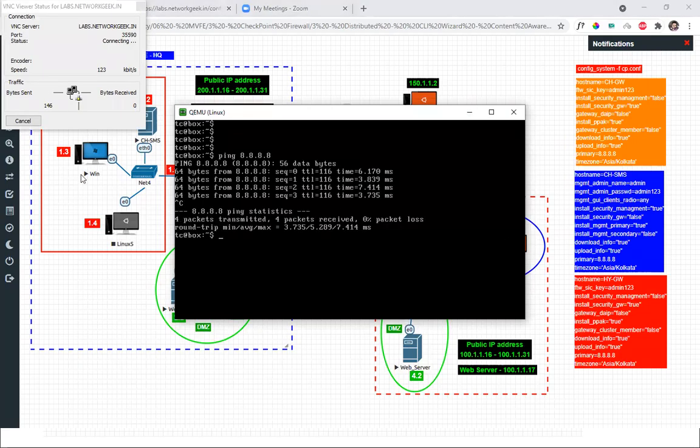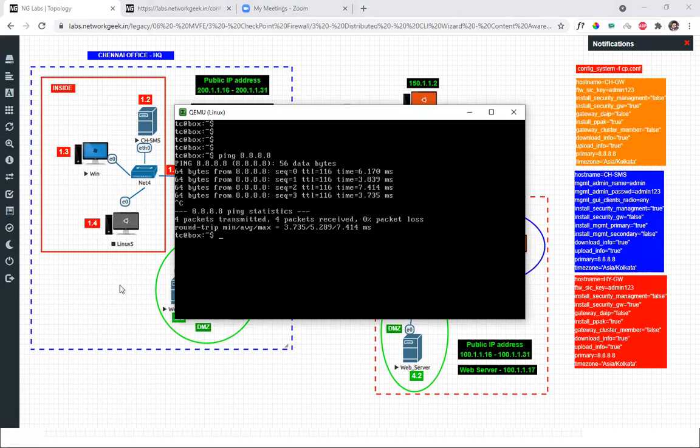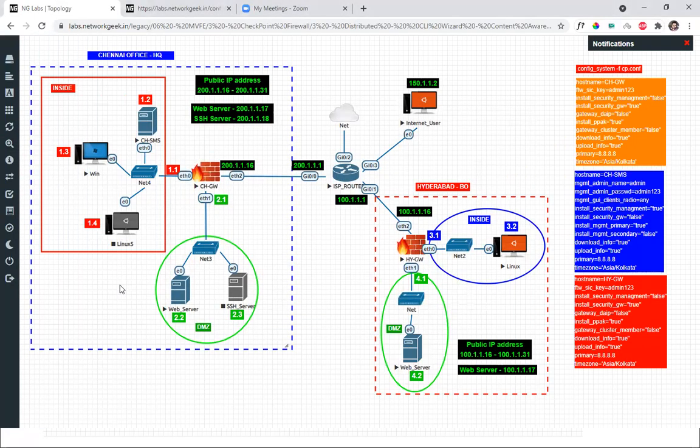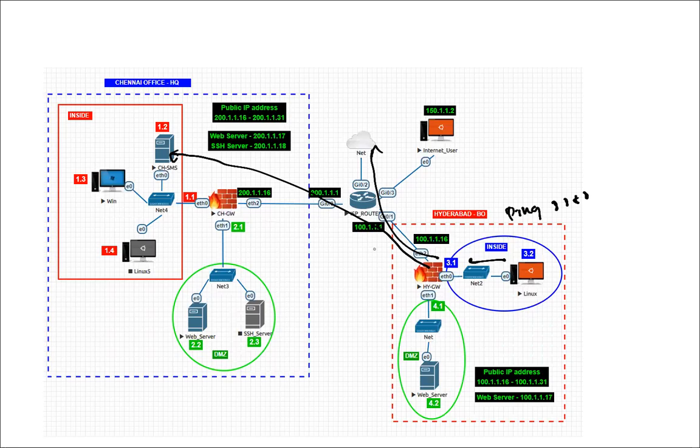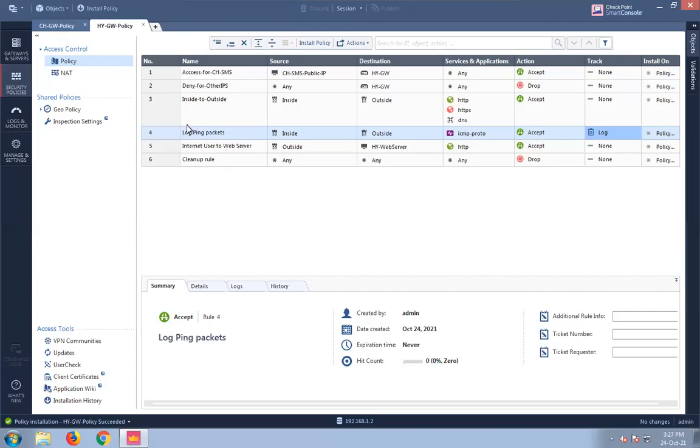So let's cancel and see if the Hyderabad gateway is sending the report to the SMS, because we are viewing the SMS from here, and the Hyderabad gateway has to give the report of the ping to the SMS. Let's see if I can see anything over there. There are 2 ways to see the logs.